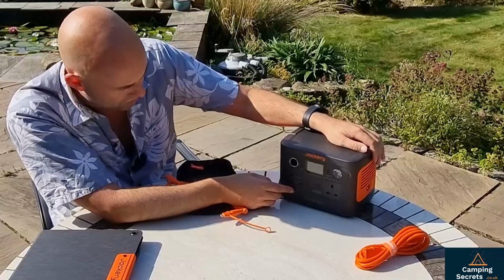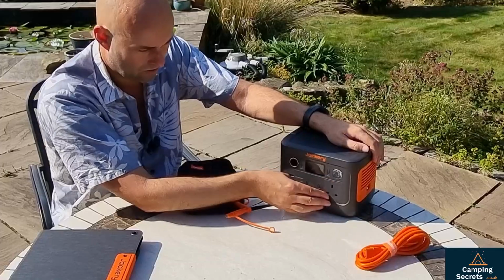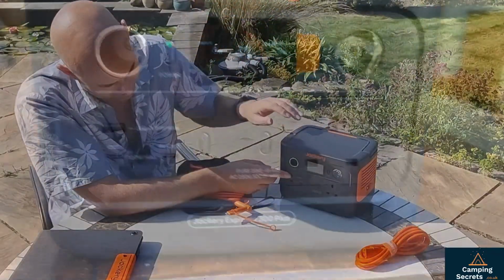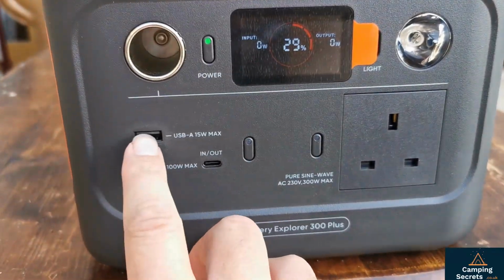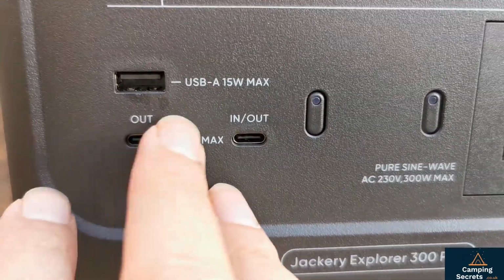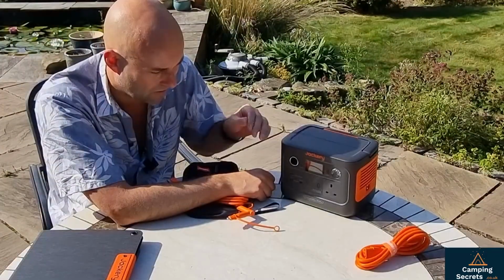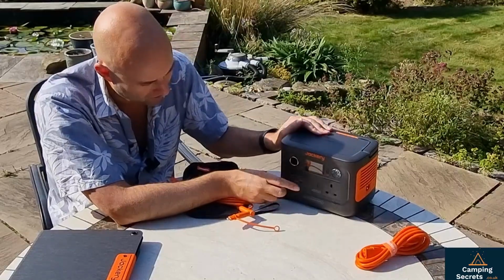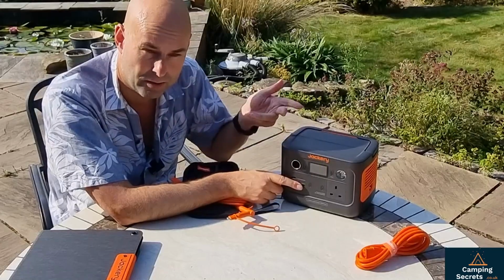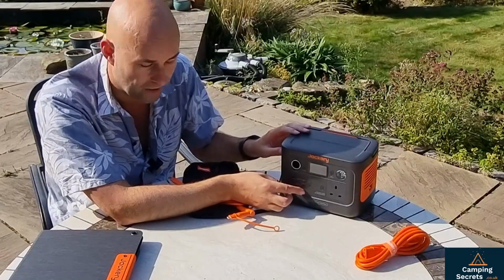Down here, we've got the outputs. So we've got DC outputs on this side of the face and then a single AC, 220 to 240 volt output on the other side. This side, we've got a USB-A, which is the 15 watt variant. So that's 3 amps, 5.2 volts. And then we've got two USB-Cs and they're both 100 watt. So that's really cool. Often Jackery skimp a bit and you might only get one, but great to see two. Now, one of those USB-Cs is both input and output. So for DC charging, we need to use the USB-C.